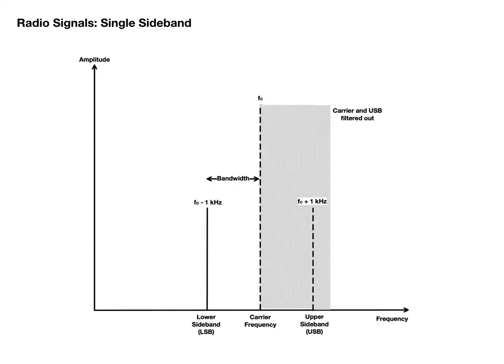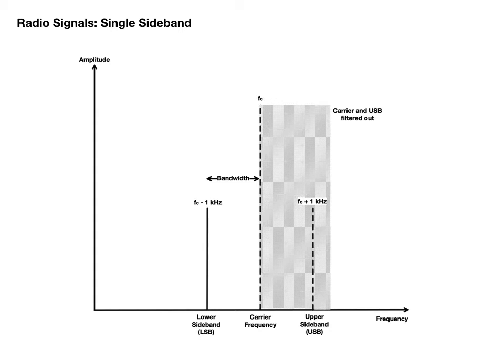It wasn't long after AM became widely used that researchers and amateur radio operators began looking for ways to make AM radio systems more efficient. What they hit upon was single sideband, or SSB. In an AM signal, the information is carried in the sidebands. Not only that, the upper and lower sidebands carry the same information, so they're redundant.